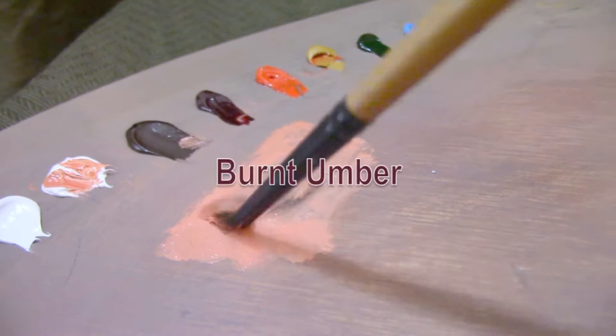The colors I'm demonstrating are just to get you in a ballpark — a range of believability with flesh tones. You can make them lighter, warmer, cooler, or adjust them however you want. This is just a basic demonstration. I'm putting some paint on my hand — I wouldn't recommend this — just to show how close these colors can get to true skin tones.